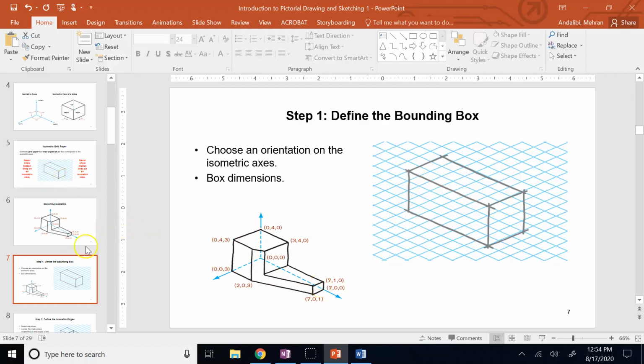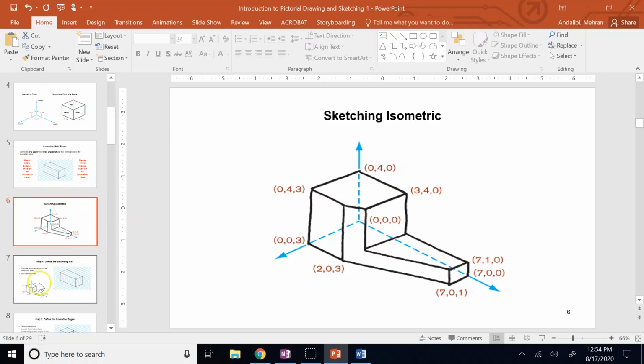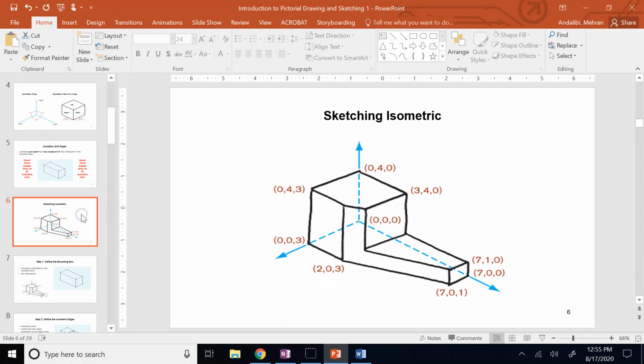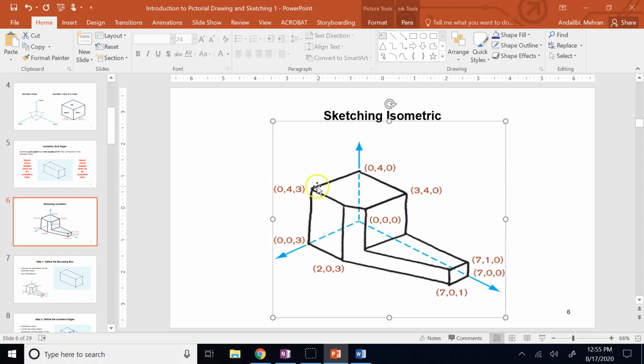So the first thing we do when we are given an isometric like this, we draw a bounding box for it. We count the max dimension along each one of the axes, and we draw a bounding box. Yes? Then we'll try to locate different vertices, okay? We'll try to find these. So if you call this 0, 0, 0, then if you go 4 units up, that's the next one, this is the next one, and so on.